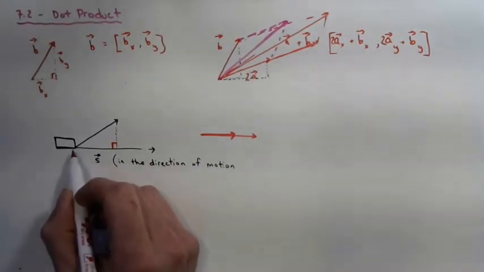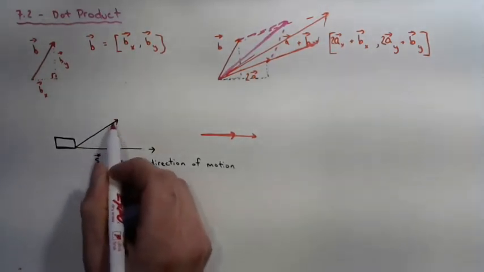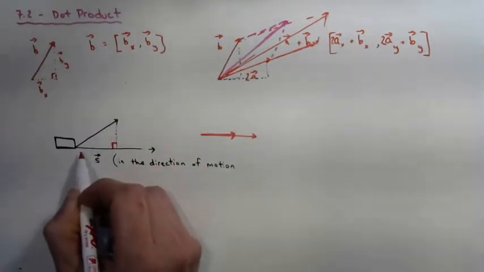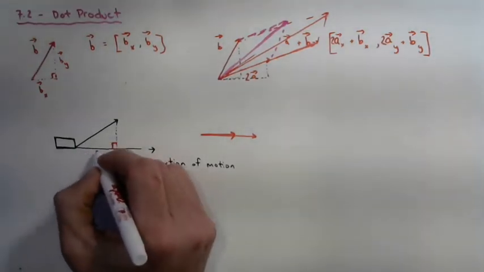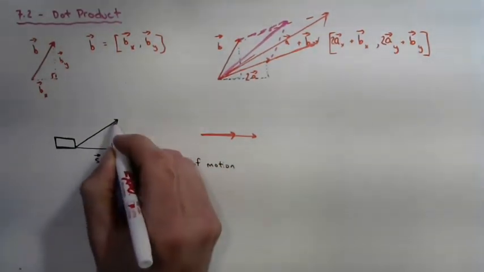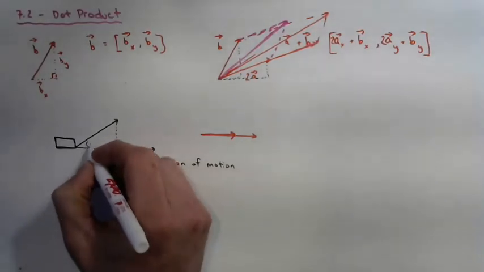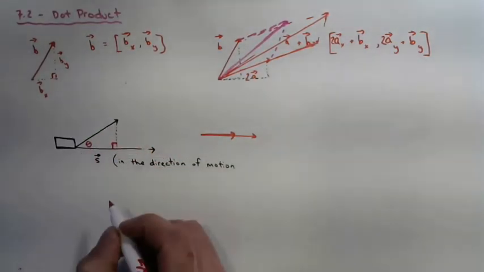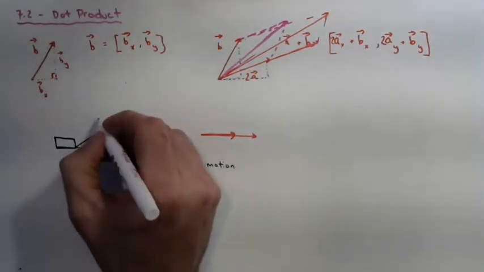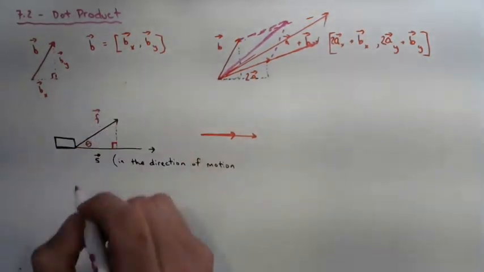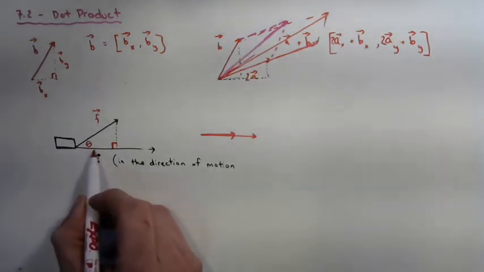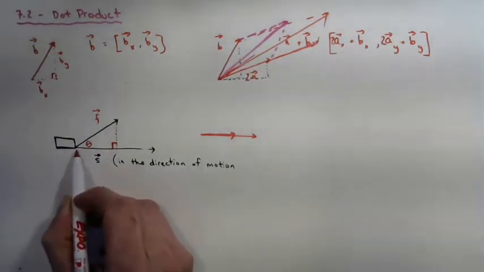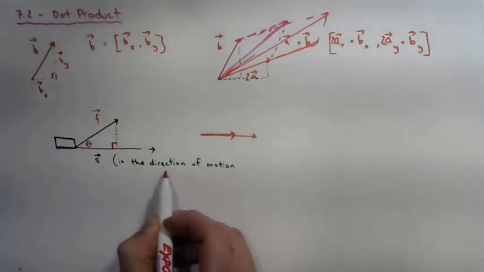But as soon as you're pulling, not all of your effort or energy is going into the direction of motion, then all of a sudden you have a difference between the direction of motion and the direction that the force is heading. That difference is represented by the angle theta. Now, if this is your force being acted on the object, then what is the calculation of the amount of work that you are doing on the object in the direction of motion?